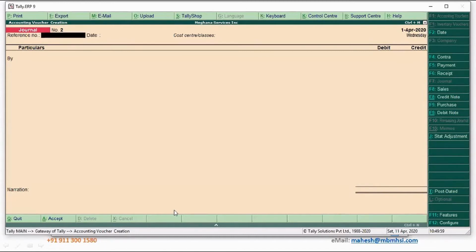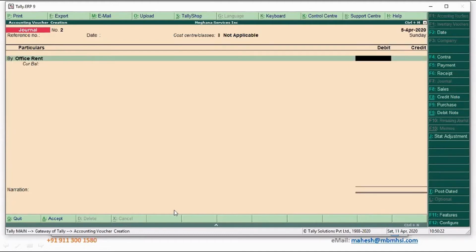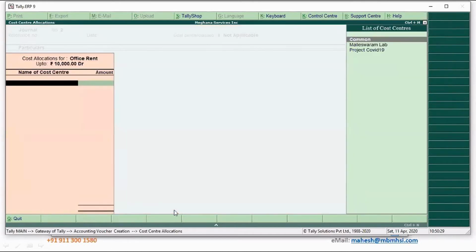Travel bookings made. For example, I've got some travel. Now I also have to pay my office rent. In case of office rent, I have multiple cost centers to be allocated. I don't have one single cost center. So in this cost center allocation, I'm leaving it blank. I'm going to office rent, debit, say for example, 10,000 rupees office rent. Here I will specify to which project, what is the cost it has to go.